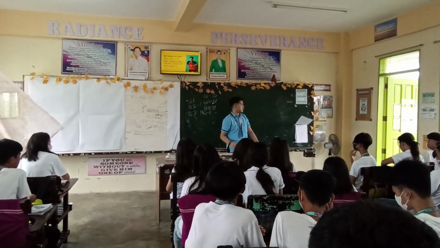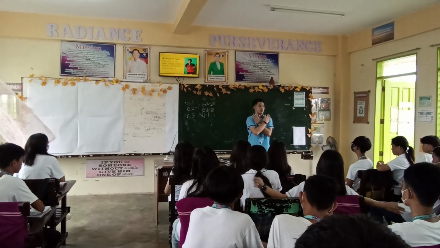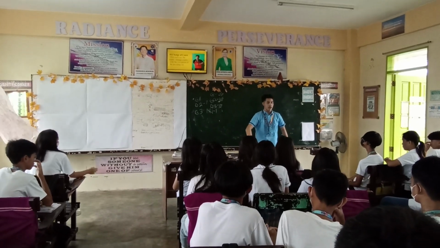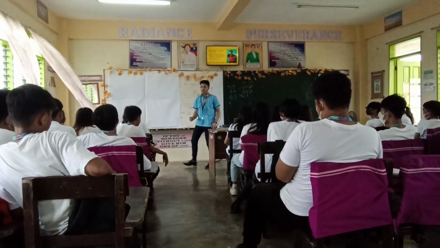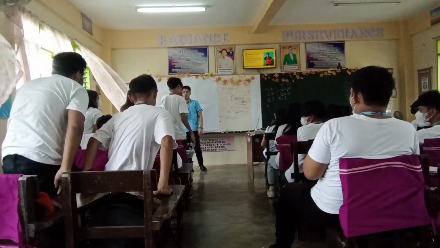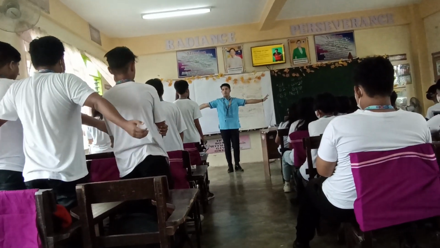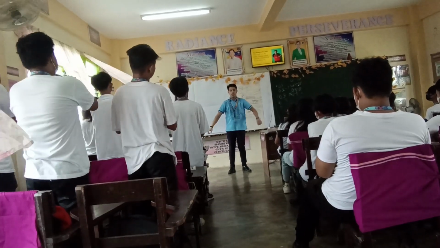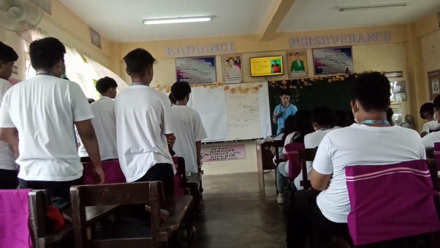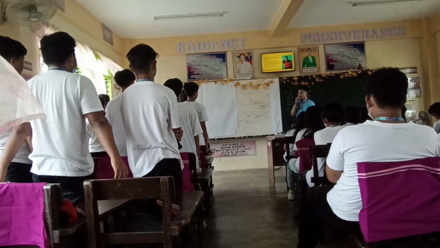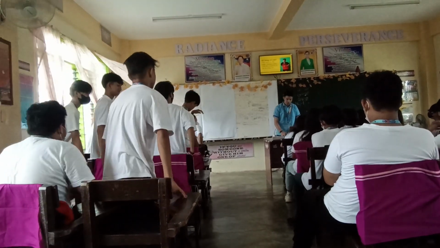Is that clear? So first, you need to extend both your arms, then cross them over your chest. Then you place your right hand in front and your left hand at your back. Is that clear? So, Cyrus, together with your group, please all stand. Repeat after me. First, you need to extend both your arms, then cross. Okay, is that clear? It's your turn, wait for my whistle. Ready. Okay, very good group one.